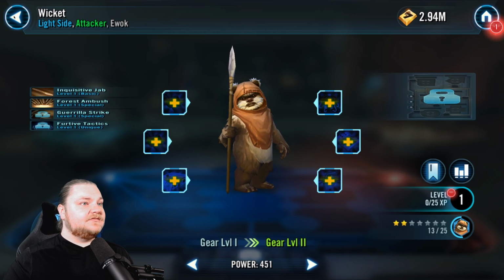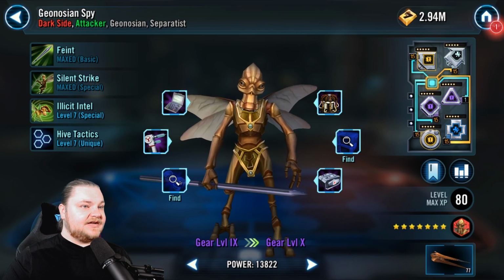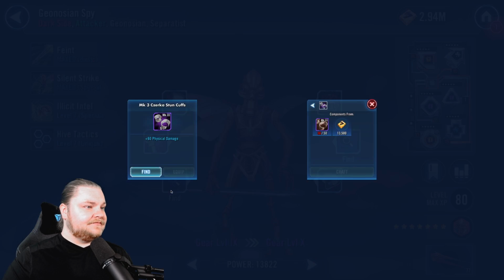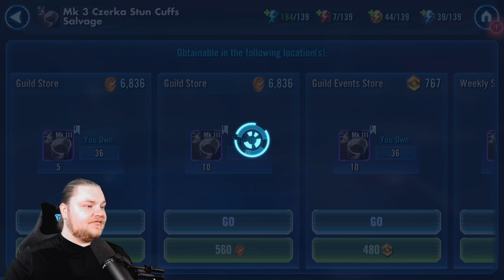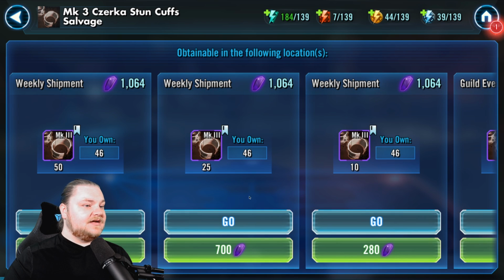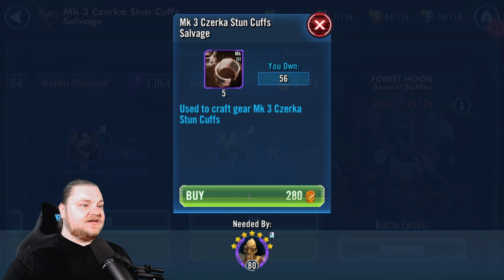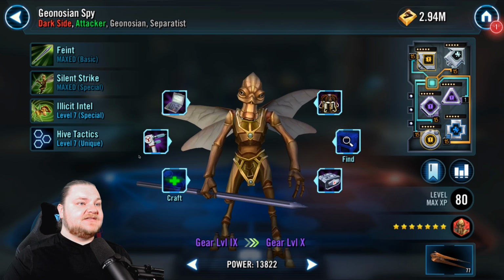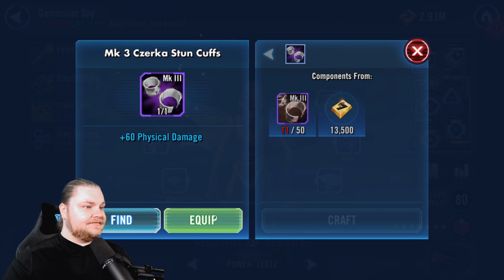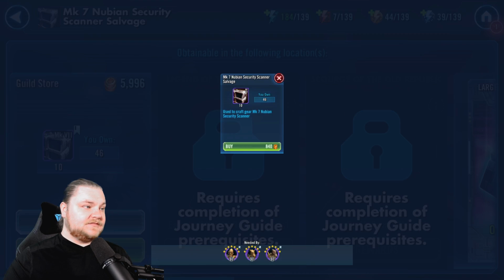Okay, okay. A little bit of something. Then we're gonna pop on up here to gear. Try to get our spy. A little something something here. Ooh, all right. Yeah, I'll buy you. Not you. Okay, not you. You. You never have too many stun cuffs. I'm buying that too. That gives us another piece on you, my friend. Okay, yeah.